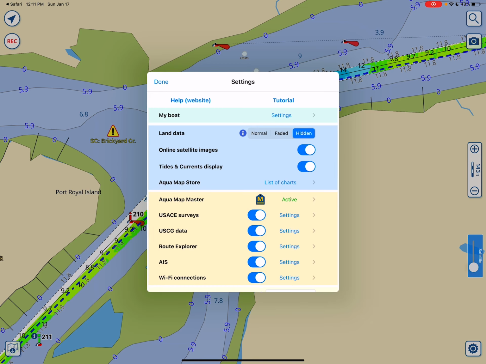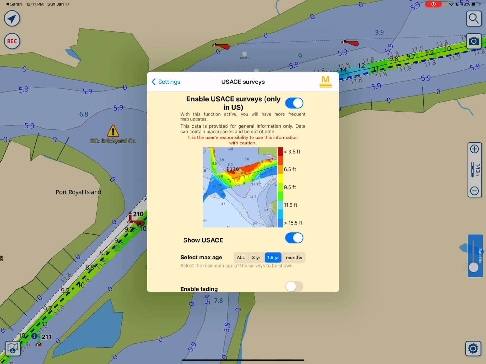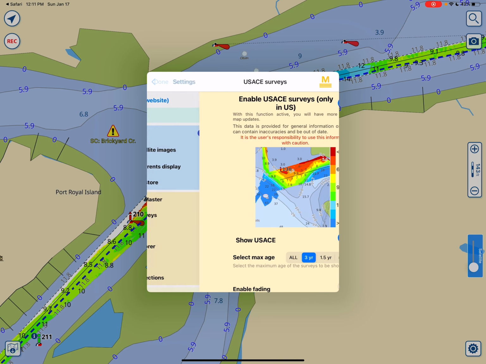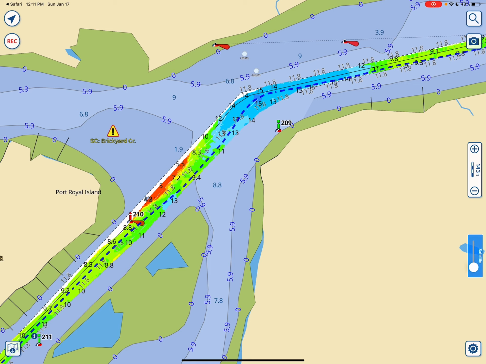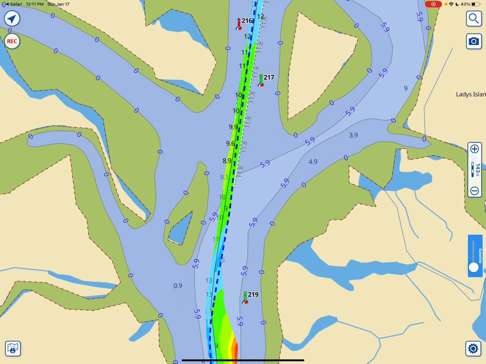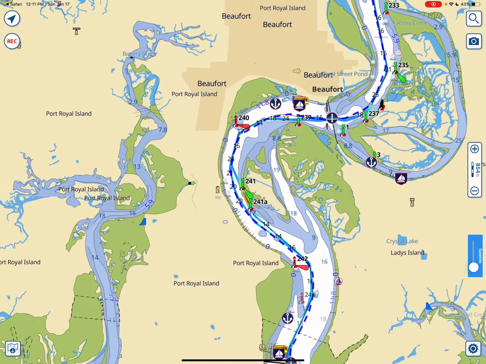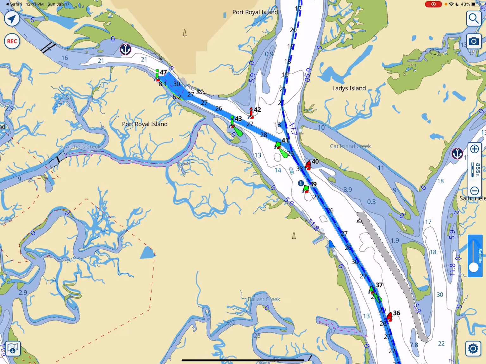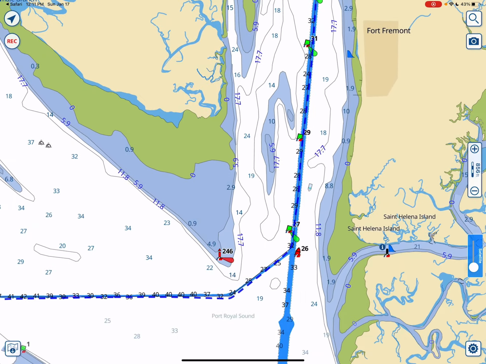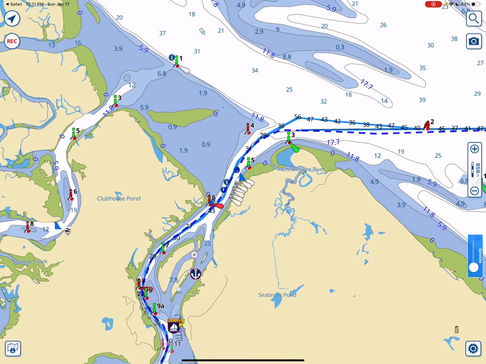But if you look at the old settings, we're going to go to 3.3 years now. You can see where they're shoaling on one side, and we're getting away from it by going over to the green side. And further down. Now we're headed just further south. This is a continual on the ICW.